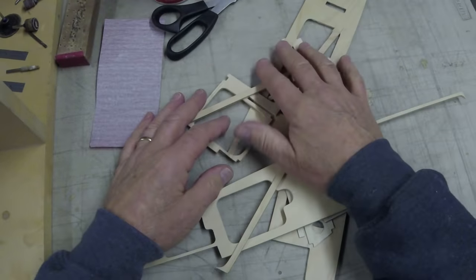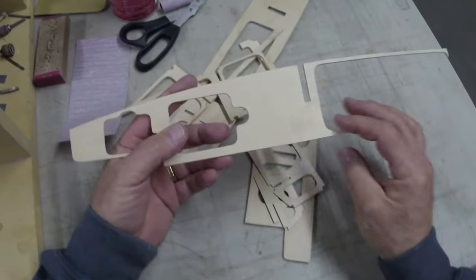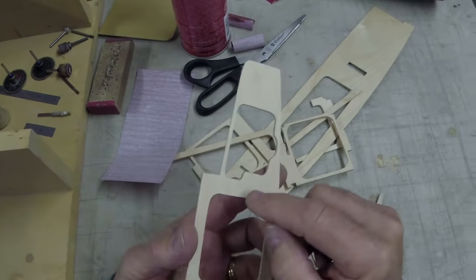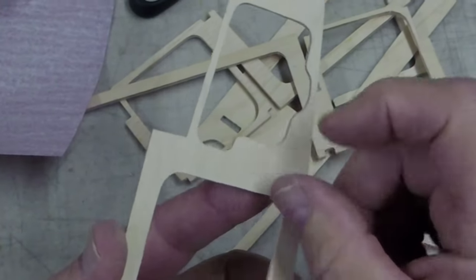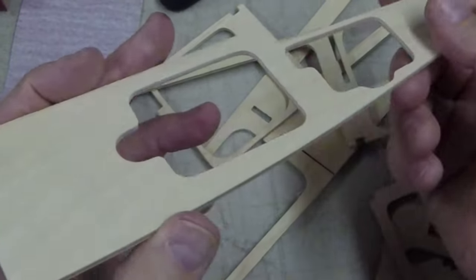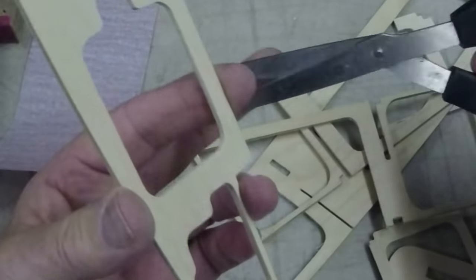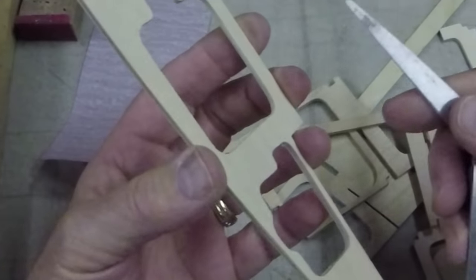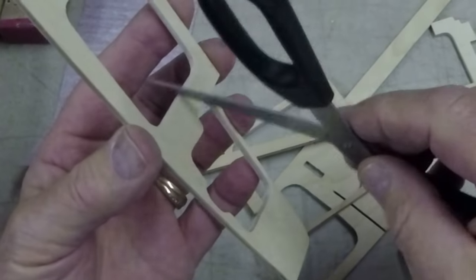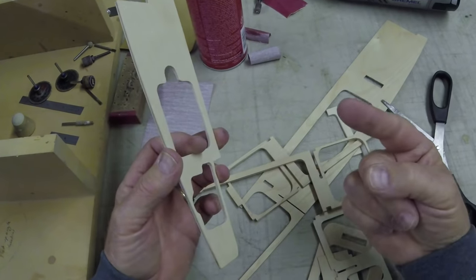It's a little bit embarrassing for me, but you might as well know. When I'm done cutting a part out like this, I am not done. Everywhere I've cut it, it's all sharp edges. I just don't like sharp edges - I think they look tacky. One of the things that bothers me: you know how I am about sealing up my boats. This is a wooden boat and I want it to last a long time. A sharp edge gets nicked easily and then water intrudes and it starts to look like crap - and you look like a bad boat builder. Don't do it.